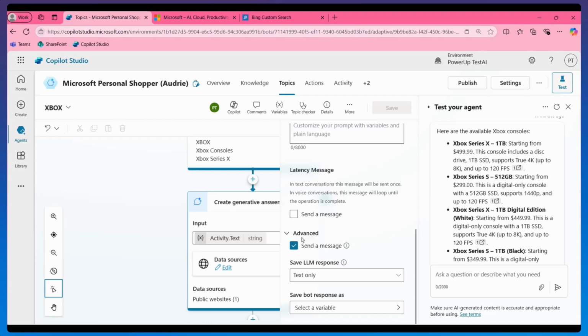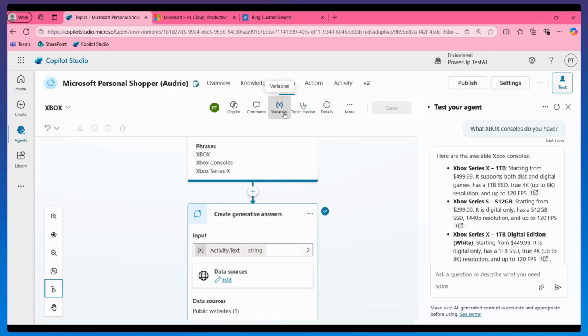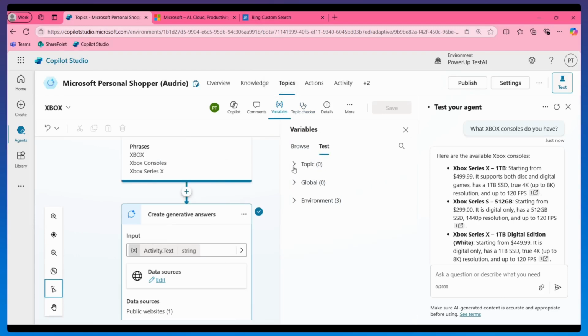One of the things I use very often, in addition to custom instructions, is the ability to save the bot response. It can be saved as a variable that I define in two ways: as text only, kind of what the user sees there, or as the complete variable. I want you to notice, if I go to variables in here, you'll see that there are no variables showing anything right now as far as what happened in this chat, right? And we talked about variables happening almost dynamically right here.